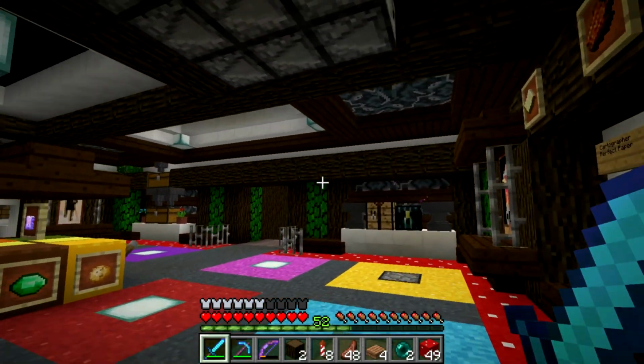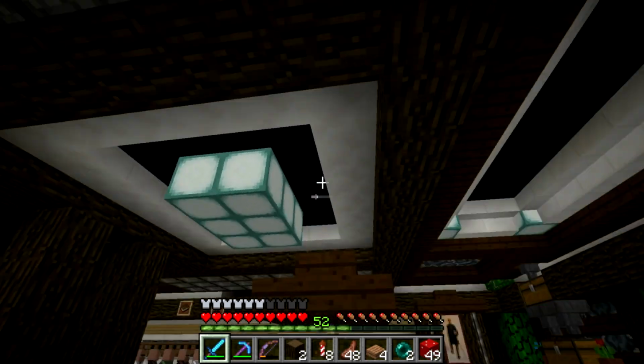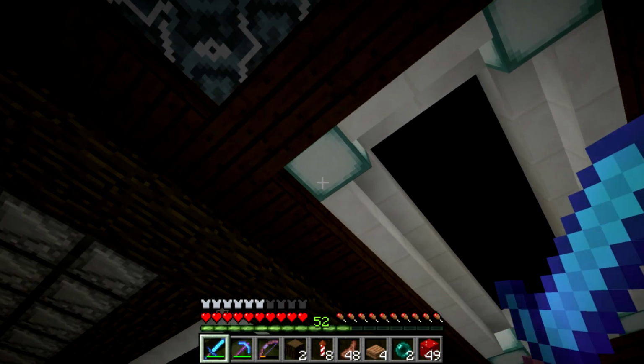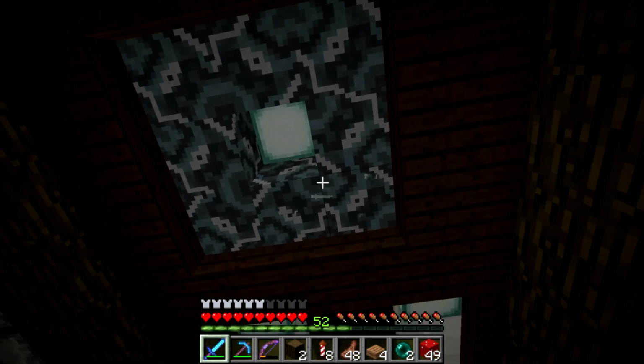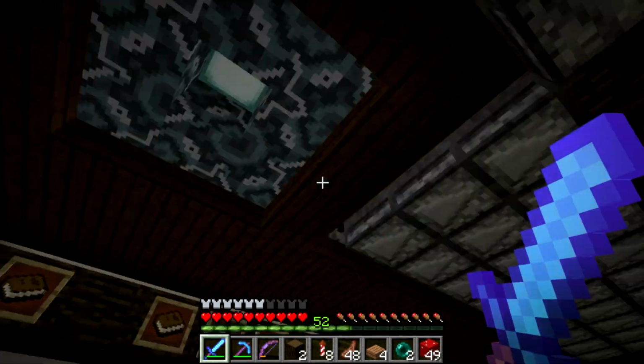Then of course we have the roof here. We sort of kept the pattern of black and white from this section. So we added black concrete, quartz stairs, and some sea lanterns up here for lighting. Same thing here. We added the gray terracotta with the sea lantern up here, very similar to what we did down here for the lighting.